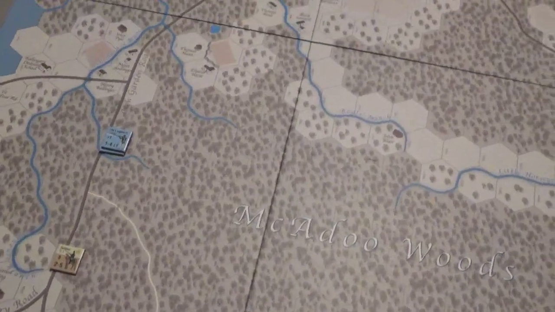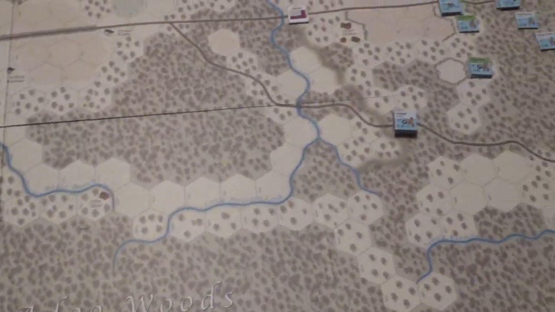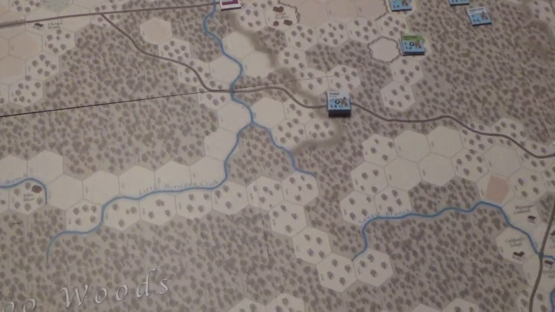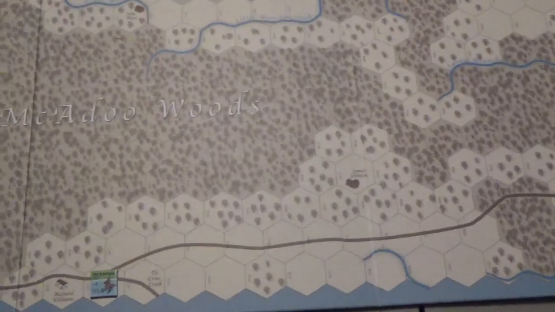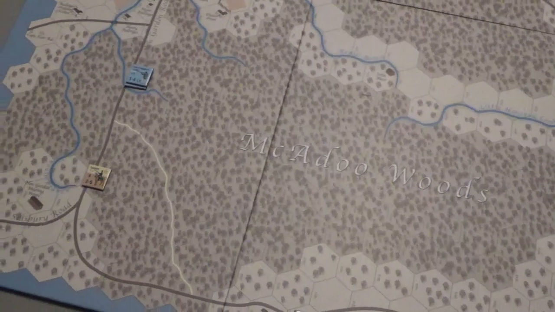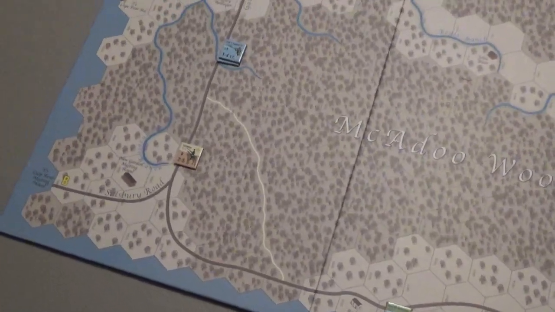So this is the end of turn 1. Basically, the British moved up along the road here, and the Americans, the ones that are able to move, shifted over here to the south edge of the map. And it's kind of a quick short turn.